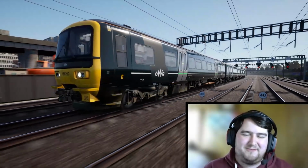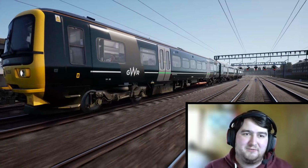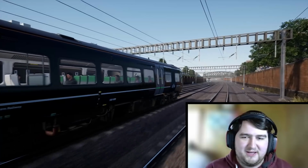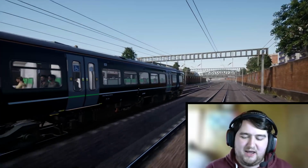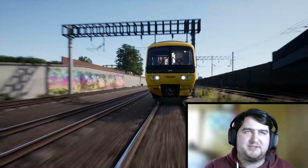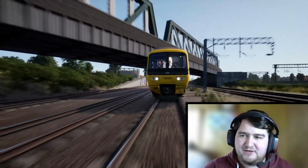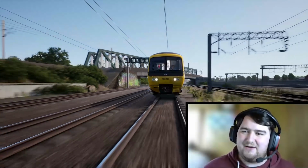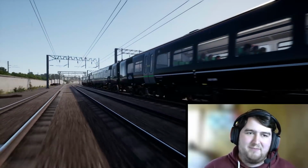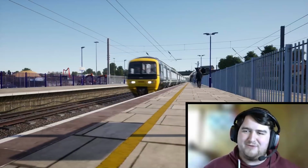My favorite SimiGraph is the Class 166 from Great Western Express. It's a fantastic loco with a lot of character, but the reason I think it's the best is the way that the train behaves. When you start off from a station, the engine revs up dramatically and then it settles down as the whole powertrain comes into motion all at once. And you get that characteristic rev up and rev down.